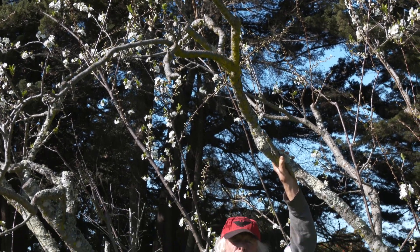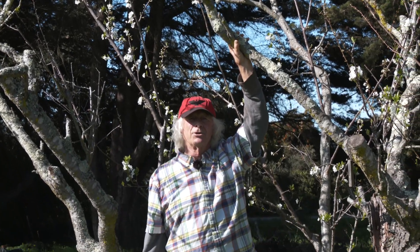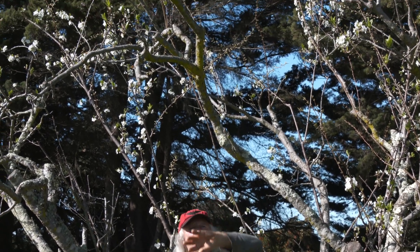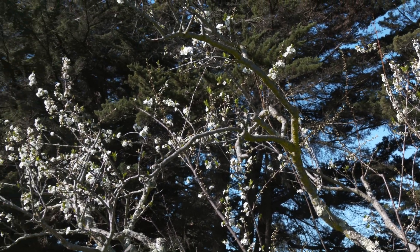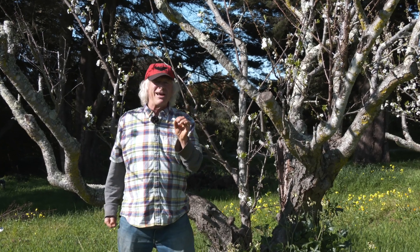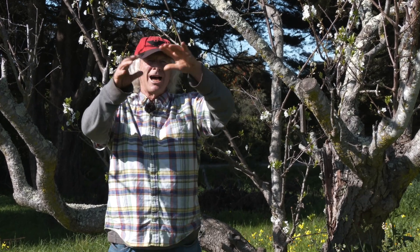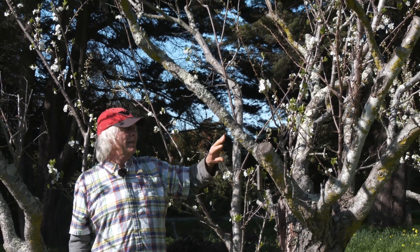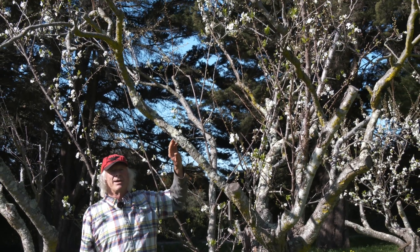And yet — this happens with all fruit trees over time — the fruit wood migrates up the branch, up and out into the sunlight. It takes at least 50 percent of total sunshine striking a branch to manufacture and maintain quality fruit buds. So over time, the top of the tree gets all the light and is fruitful, while shading the base. The bottom of the branch ends up bare and lifeless.